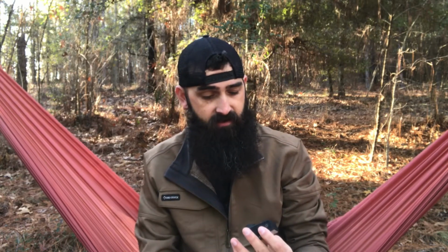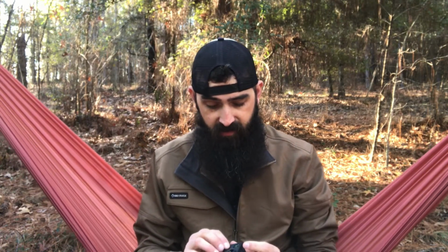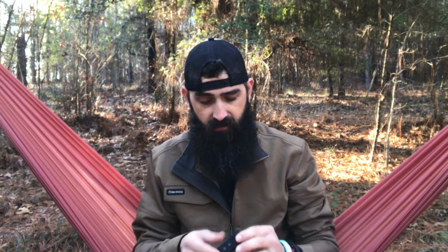I'm going to have to play around with the audio aspect of it to do an audio test like I did with the Ikaso. I'm going to test that out with the waterproof housing and without and see how it does. But like I said, a couple of the features I really like, and that is the battery box, the tripod mount built in, and it just has a lot more speaker ports. So I'm hoping the audio is better than it is in the Ikaso EK7000 that I've used in the past.